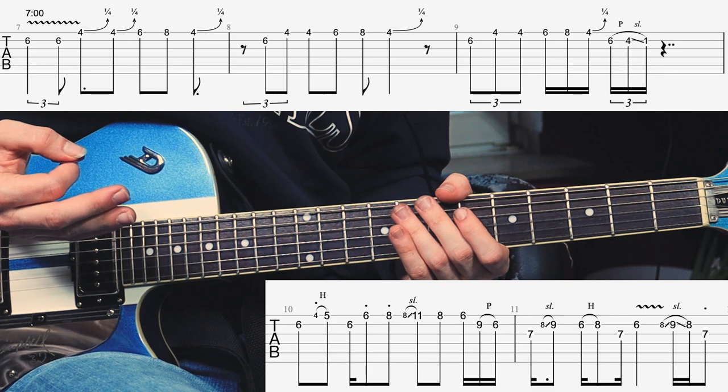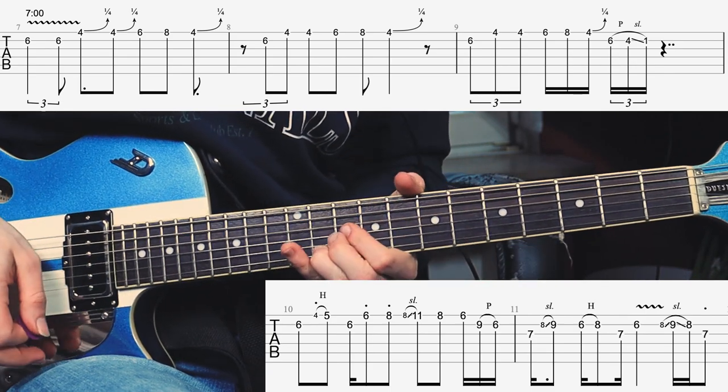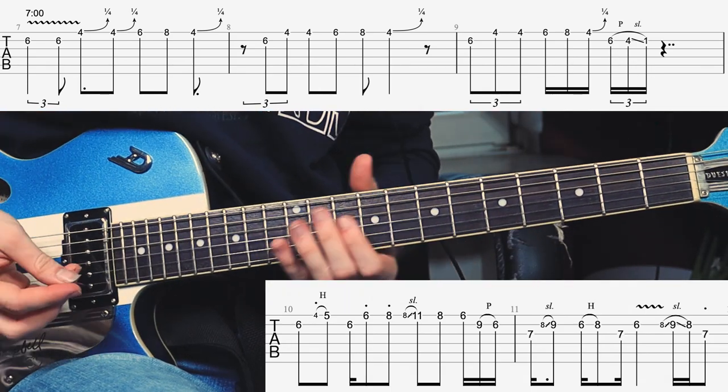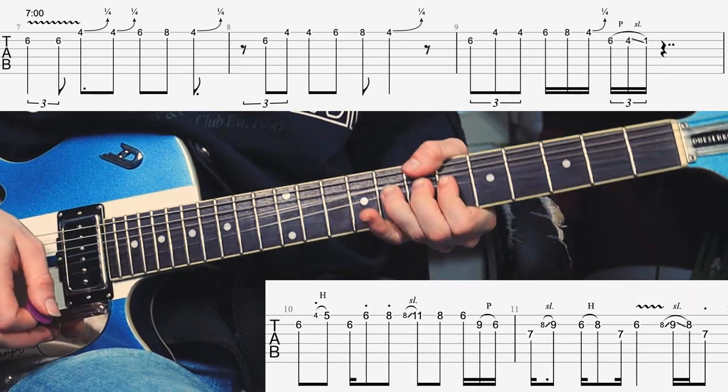We have seen this in the other licks before, he really likes to do this. He really likes to do a slide here, in comparison to B.B. King, who would just bend this note up to the minor 7th.